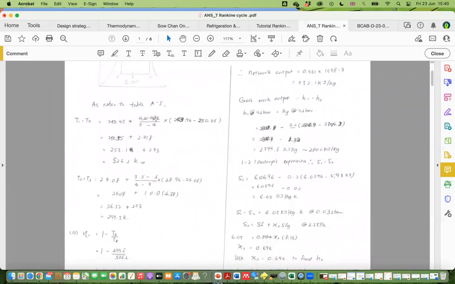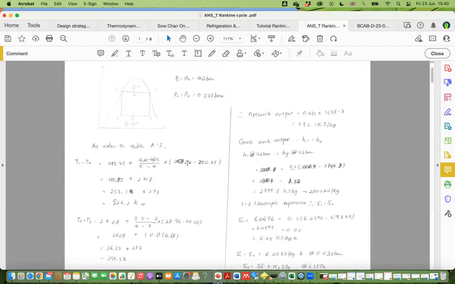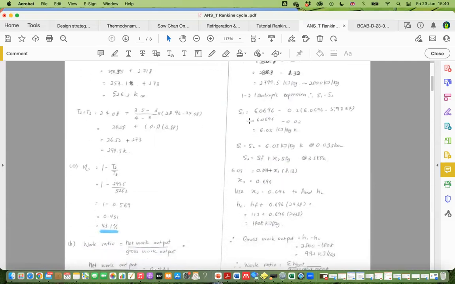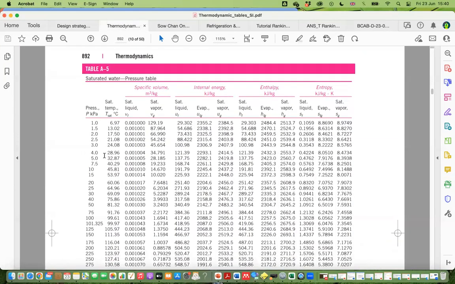From there, because the process is isentropic, we also use that to find our S1. Because this is an S table, S1 equals S2. Then I take the S1 value. Basically, S1 equals S2. Then I refer to the low pressure, 35 kilopascal. Now I use 35 and I refer to the S, okay?